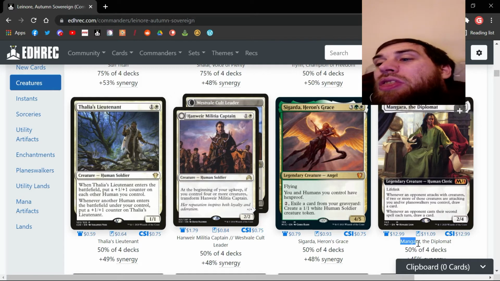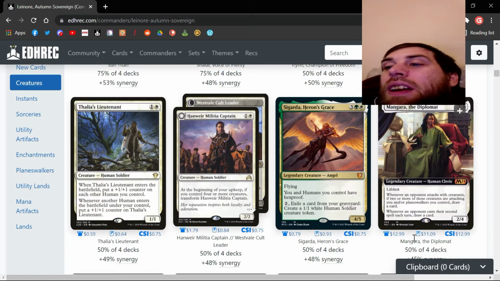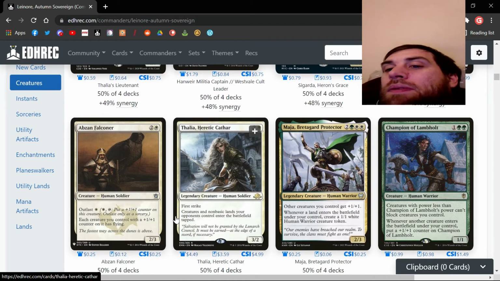Mangara, I think Mangara's kind of cool. He is sitting at $13 right now, so it is a little bit higher of a price card. And he doesn't do that much, really. He only triggers our commander and sort of pseudo protects us from being attacked a little bit. But he is okay. I do think he's kind of cool. Abzan Falconer's in the deck.